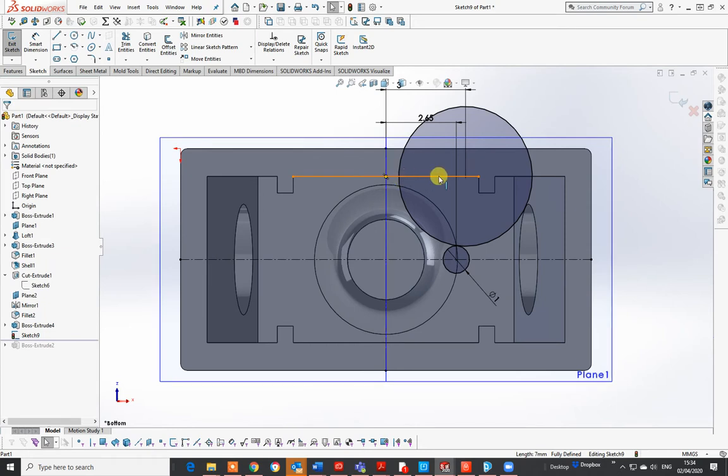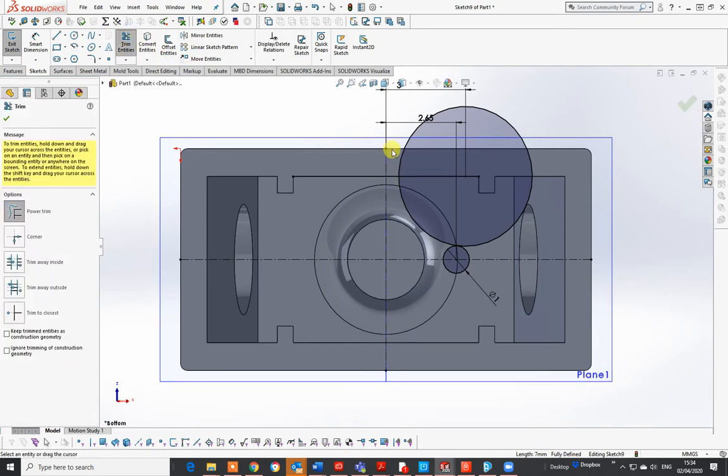I'm going to use that as a cutting line, and then I'm going to go to trim, click on that. I can't trim, I can. So I've got that there, and if I do that there, that kind of works. But as you'll see, the orientation of this is the wrong way around. So I need to change that around. That would actually be more beneficial on that side, so I'm going to change it to that side.